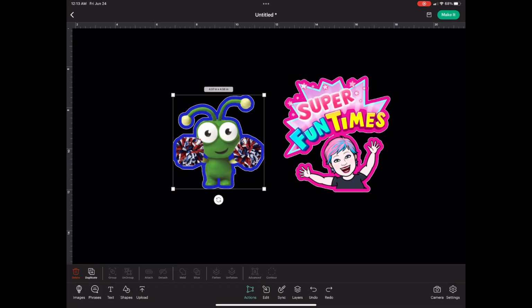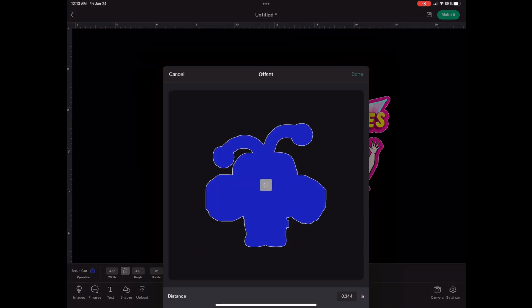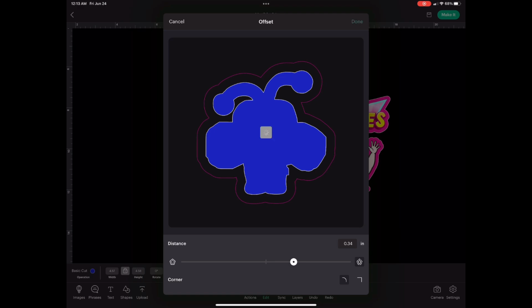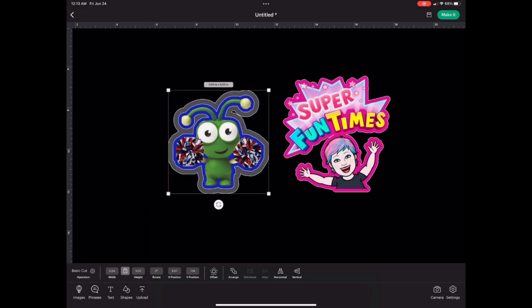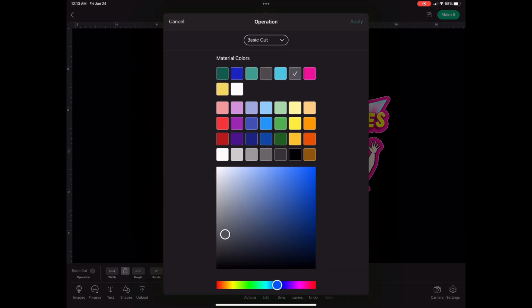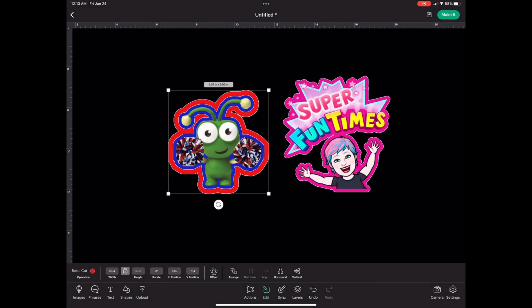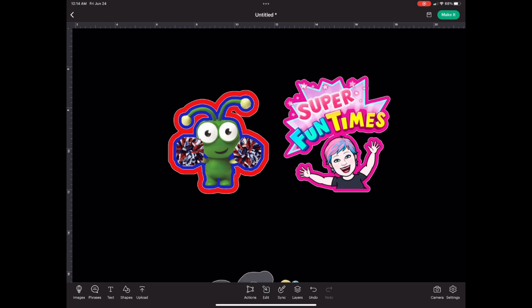Say we wanted to do another layer of offset. To do this, make sure that you have the offset selected, not just the cutie on the inside. If you choose the cutie on the inside, it's just going to give you the same size offset. So I have selected the offset here, and then I'm just going to drag it to the right. That looks good there. Go ahead and hit done in the upper right corner in the green, and boom, there we go. We have another offset. I'm going to go ahead with the red and blue like his pom-poms, and there we go. And like I said, if we wanted more and more offset, you could totally do that.